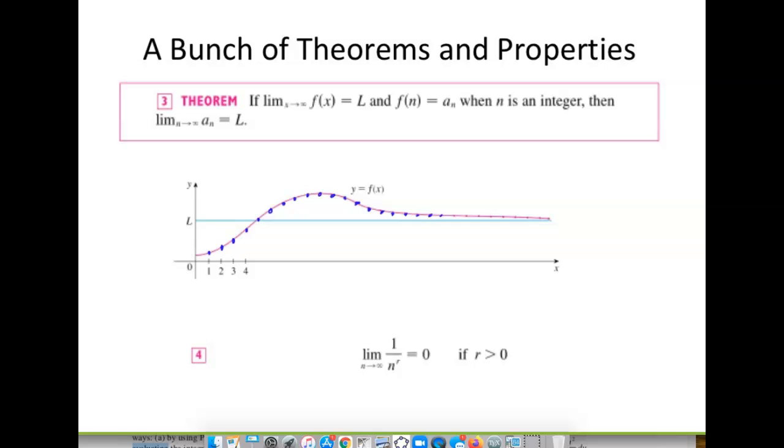And hopefully this will be intuitive, that this would make sense. Well, if instead I go, okay, let's redefine this as a continuous function. So we're going to connect the dots and deal with the function that goes through all those points, but also includes all the points in between the sequence, right? So it's all of these. Cool. So if I can prove that the function will approach L as x goes to infinity, that means the sequence will approach L as n goes to infinity, because the sequence is just a subset of points on that function. Does that make sense?